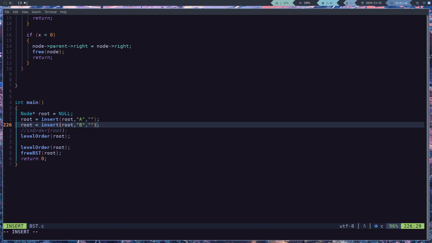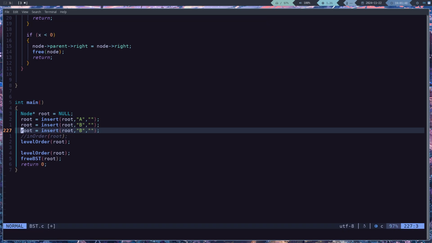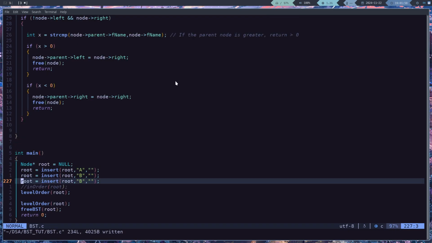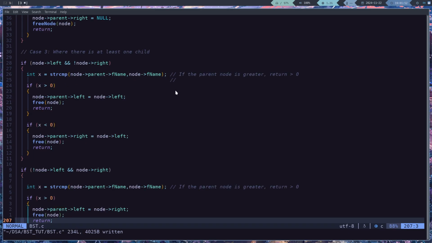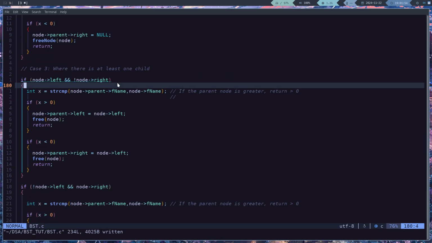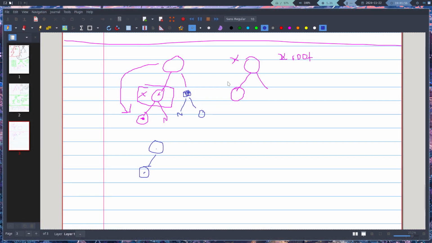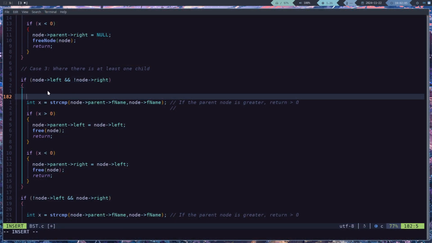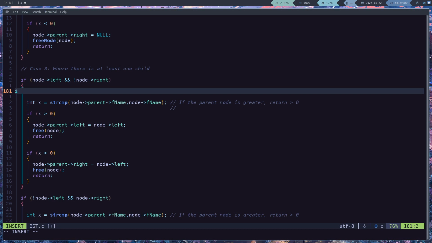So, doing this. Did I cover? No, I didn't cover the fringe case. Remember I said there was a fringe case as well. It's what happens when the node we're trying to delete is the root node. Suppose we wanted to delete the root node here. We check this at the top every time.